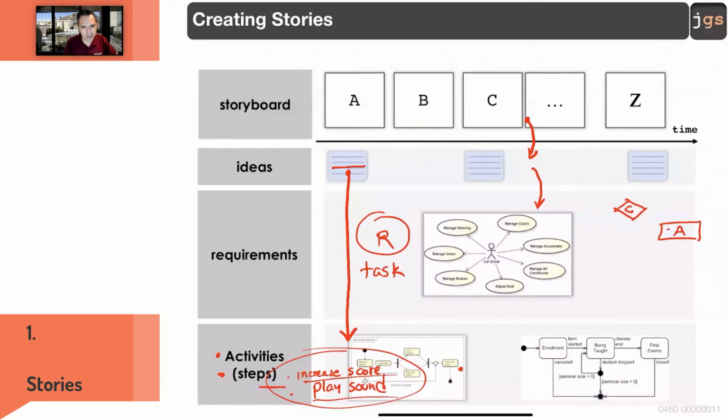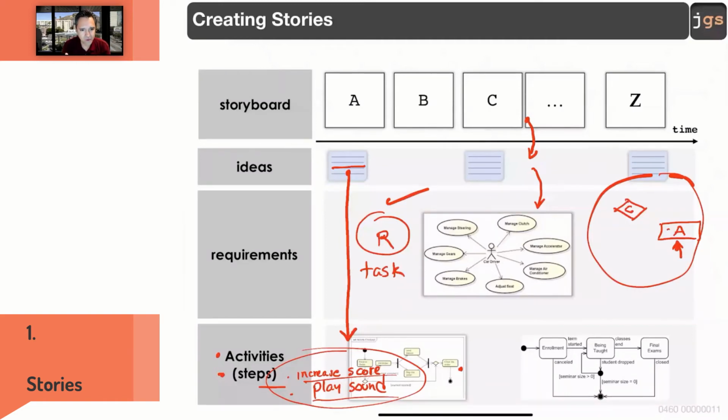Is it just something that is going to be a rectangle in an activity diagram, a step? When you're thinking small, this is too small, this is okay. Move down, but not to this point. Task versus step, requirement versus activity.